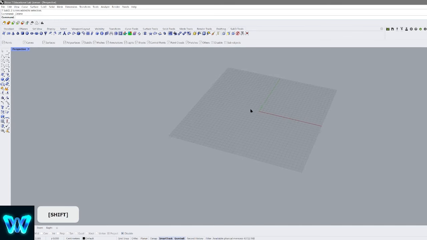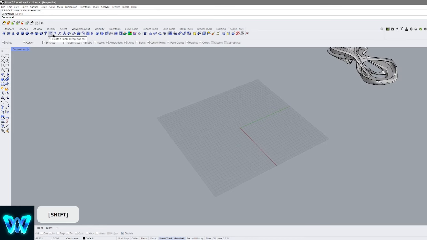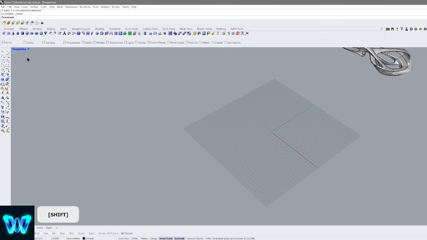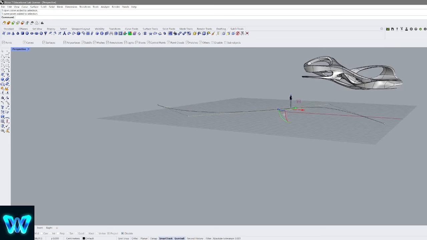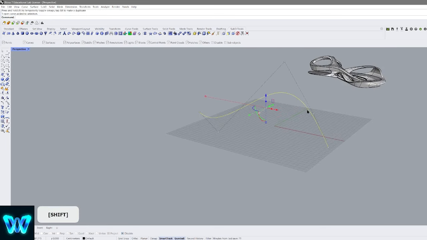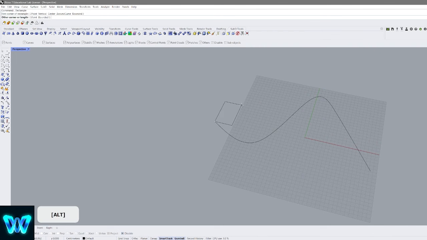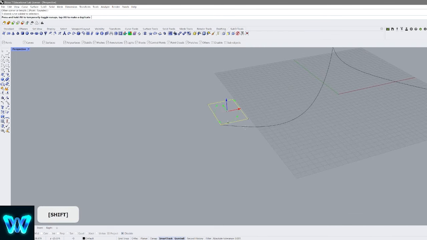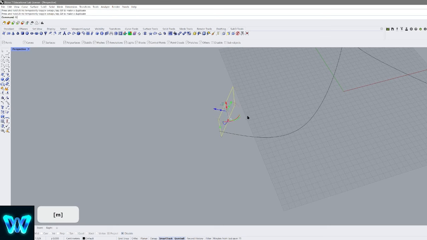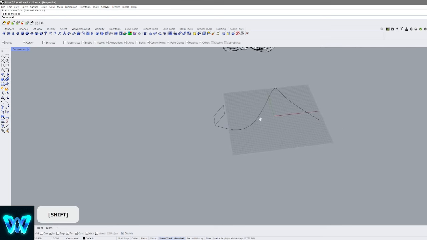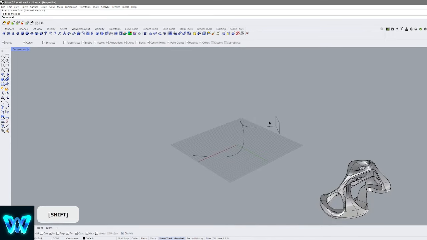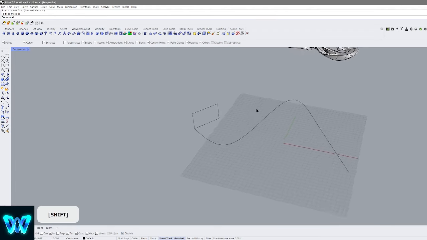Now, one really good thing about these three tools, at least the ones that I use the most, Sweep 1, Sweep 2, and SubD Loft. I didn't use SubD Revolve as much because it's more specific. The really good thing about these is that when you start working in 3 dimensions, so let's say this is the loft I'm trying to follow, the sweep I'm trying to follow, and it's 3D. Make it SubD friendly. And the sweep shape is literally a square, which I can turn around and locate it better. Now you can visualize how this square is gonna form through this rail.